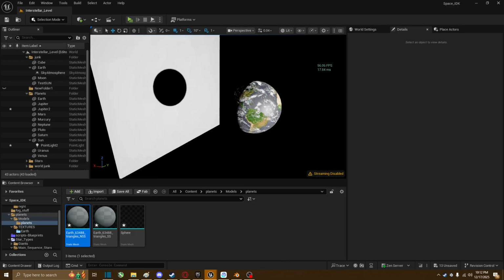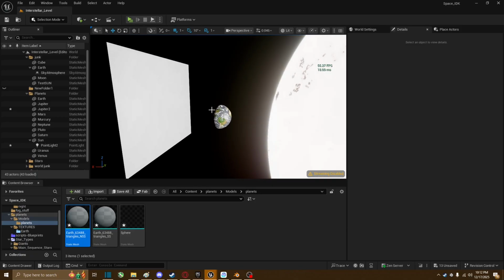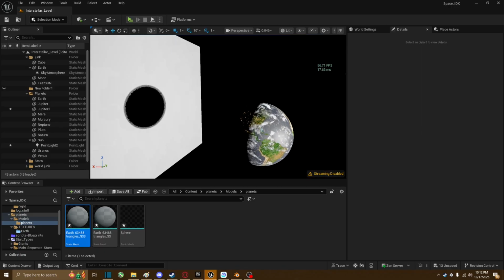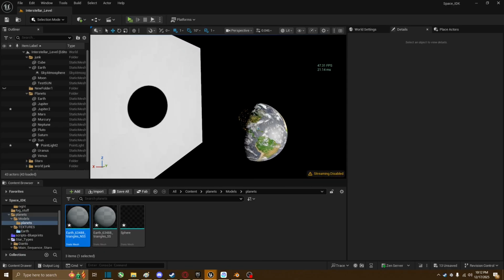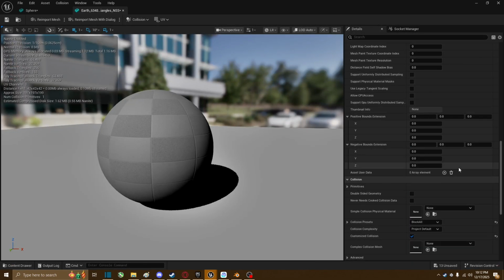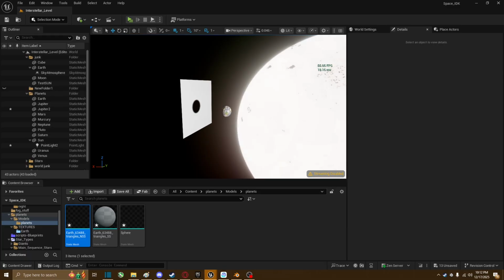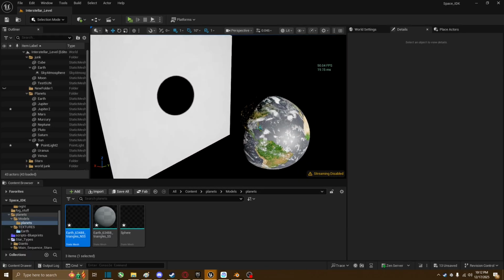Now, you might have another issue. If you're making a space scene or something that requires super distant shadows, and for some reason it's not happening, and you're trying to mess with the scales, but the shadow disappears after a certain distance. To fix that, again, double click your mesh, go here, all the way up, set this to 5,000 or anywhere in between 1,000. Just increase the bounds, both positive and negative, on X, Y, and Z. If you do that, save, you'll notice that your shadow extends further. That's simply it.